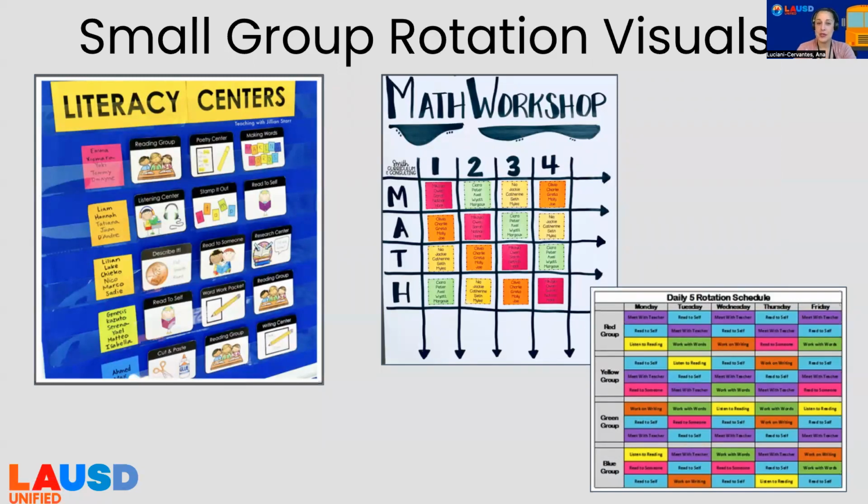Before jumping into your stations, let's make sure to have an organized visual support that communicates how small group rotation stations will be executed. Station rotation visuals can be presented in a variety of ways. Here are some examples of how to present visual schedules to groups to group your students during academic centers, and visuals can represent the activity at each center. The numbers and the colors can indicate which group students will be in, as well as the activity or task that the students will be working on at each station.